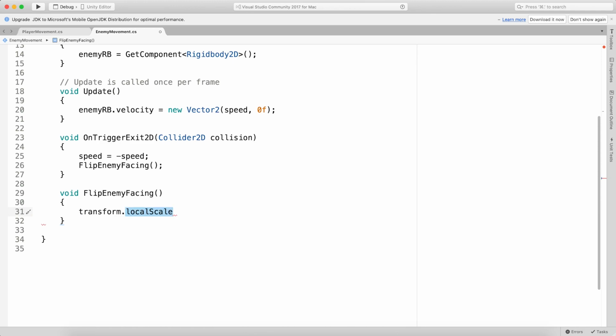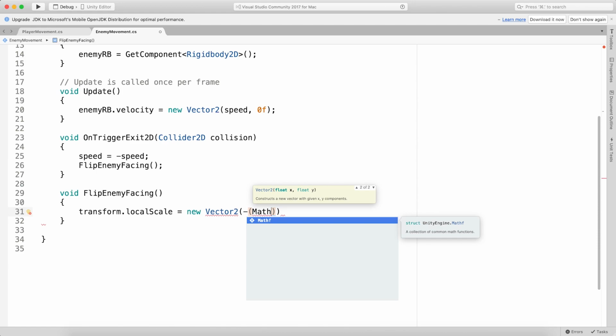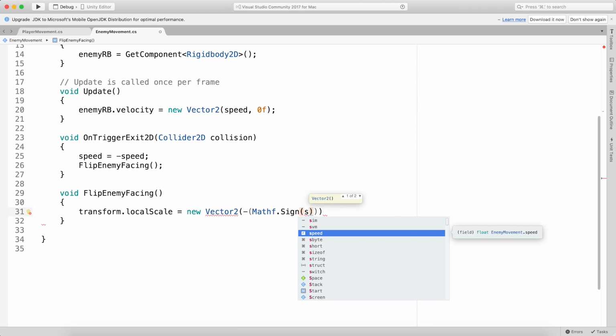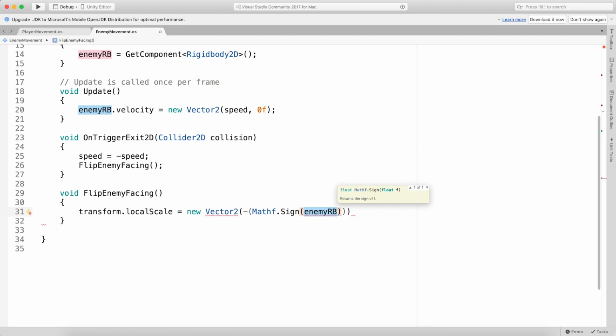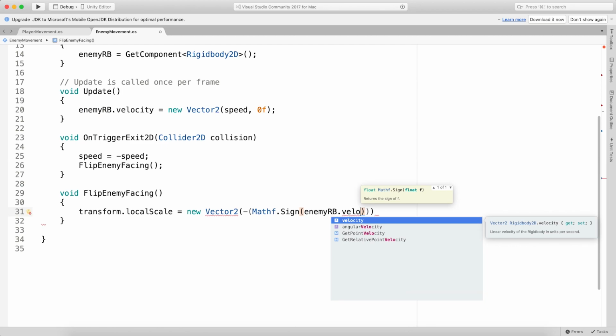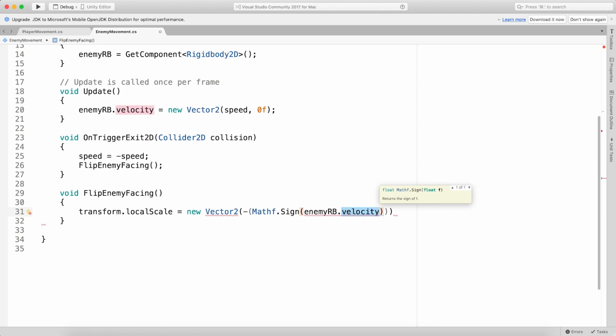So we're going to grab our local scale, which is obviously our scale, and we're going to flip it around. So we're going to say new Vector2, and we can use the minus of the Mathf.Sign, and then we can say enemy rigid body dot velocity dot x, because that's what it's going to be flipping on, and then we can put a comma and then 1f in there just in case.